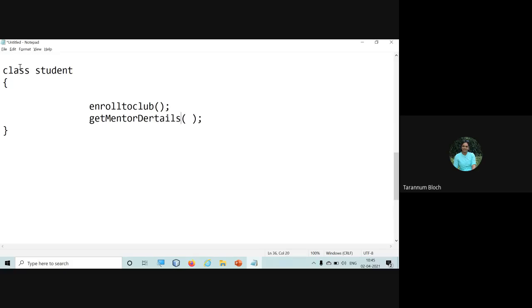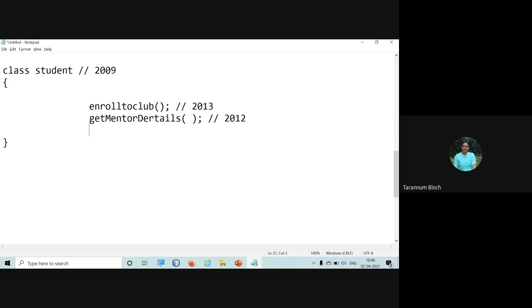So when class Student was designed initially, when software designing started in 2009, right, there were few features. Later, we came up with the idea of a club. Later, we came up with the idea of mentoring. And now we just keep on adding new things, right?